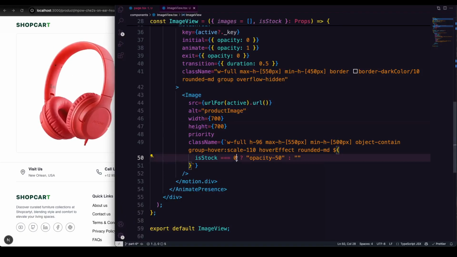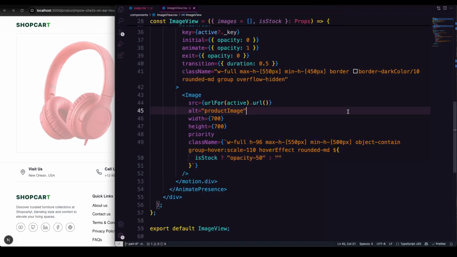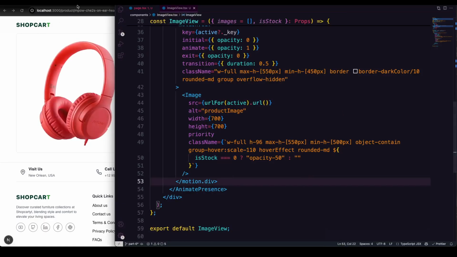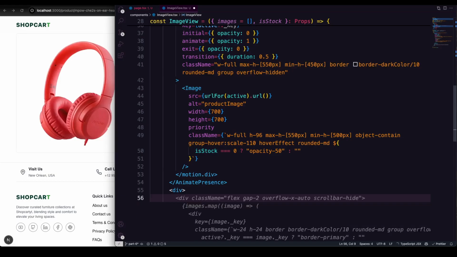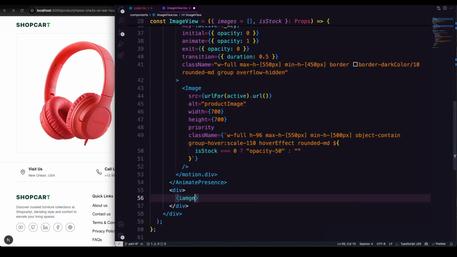Like if we just go backward, if we just remove that, you can see a slight little opacity right here. And also we can add a hover effect, we can considerably make that push itself. And now as we pass that, we should be able to generate our second div here. So it should be another div, and on that particular div itself we need to make the images.